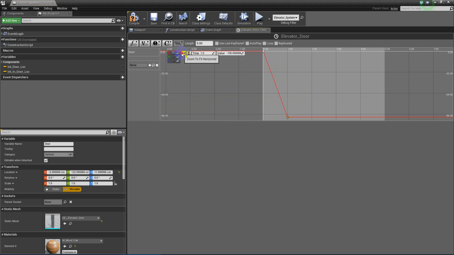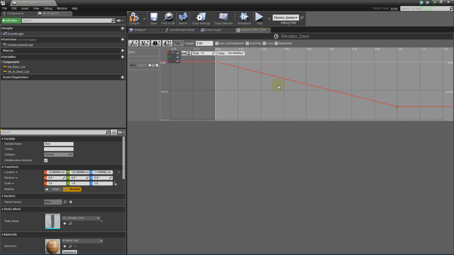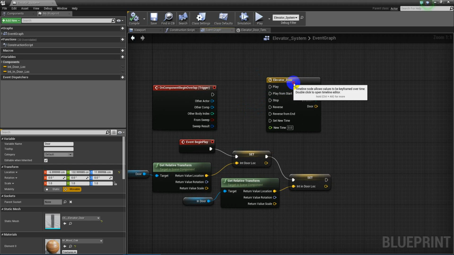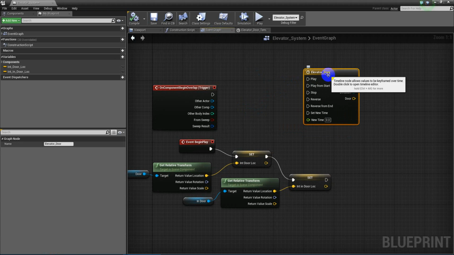So you can click here and here, you see, and you go to this 1 second, use last keyframe, and in 1 second the door should open. So let's compile, let's go to the event graph, let's have this here.